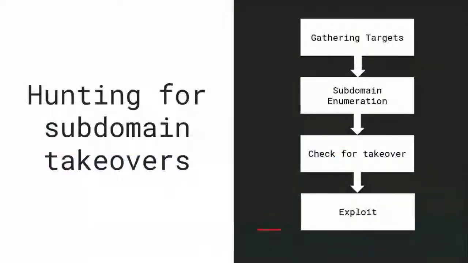Now, what was our methodology when we started hunting for subdomain takeovers? The first part was gathering targets. We need valid targets, in the sense of only those targets which have a bug bounty program or a responsible disclosure page. The next part was to enumerate subdomains, because that's what subdomain takeover comprises of. You need to gather as many subdomains as possible and check for vulnerable subdomains. The checking for takeover is covered by the subjack tool. Then the next part is exploiting or taking over those subdomains. Let's go through each of these steps one by one.